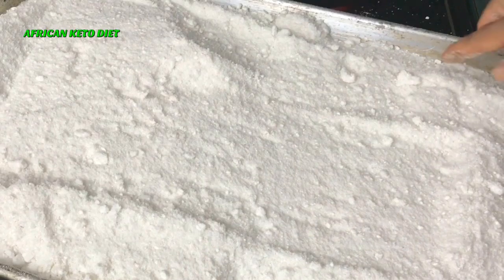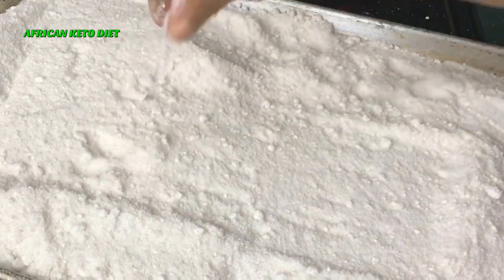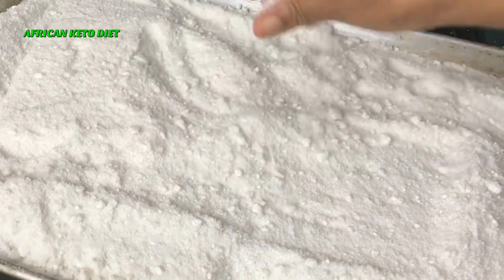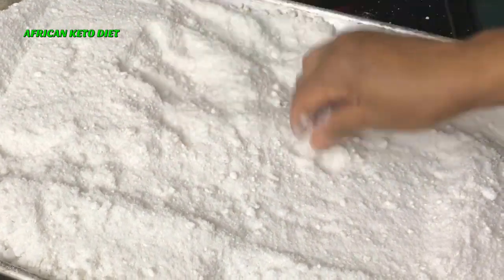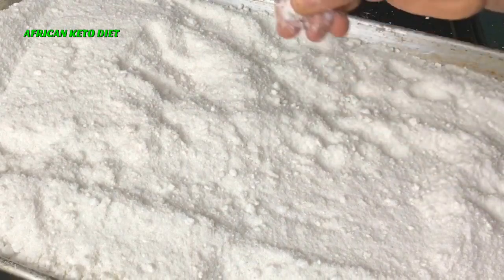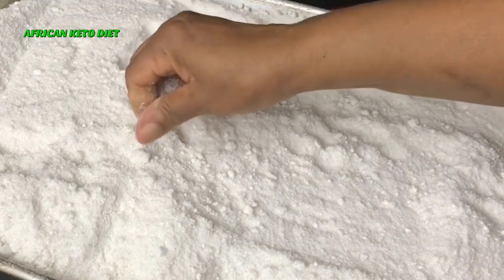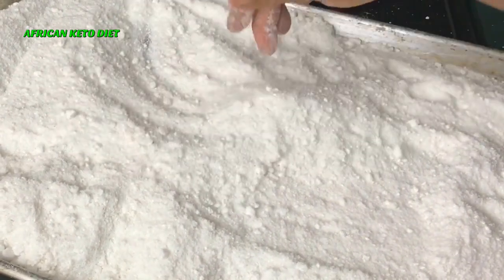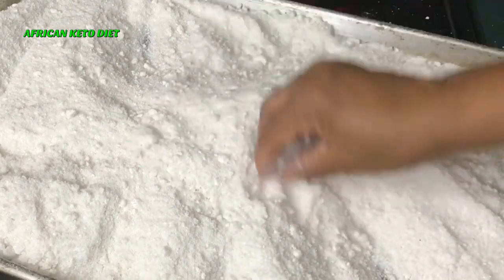I turn it like this, one is at the bottom. After a while, I'm going to move it up, take the one at the top and put it at the bottom shelf of the oven. It's still very wet. It has not dried because of the low heat. It takes time to dry, especially these ones that are clumped up. You need it to be really dry before you reblend. It's not even hot.